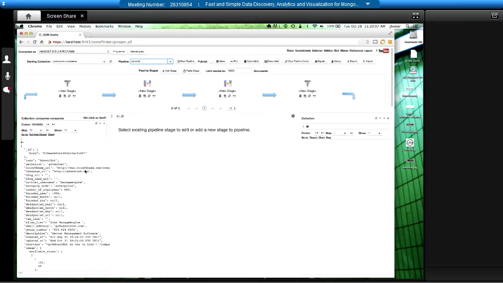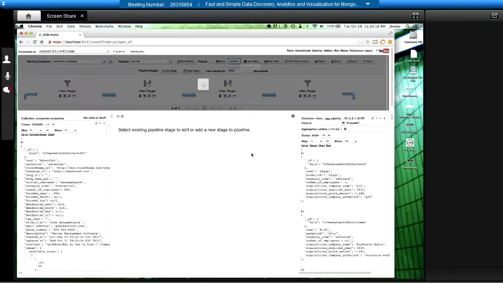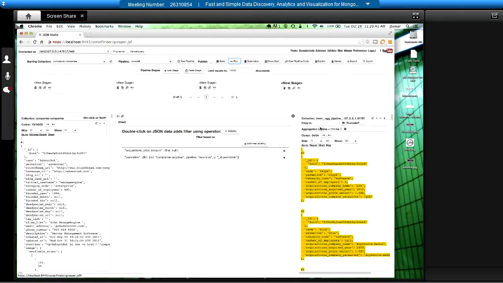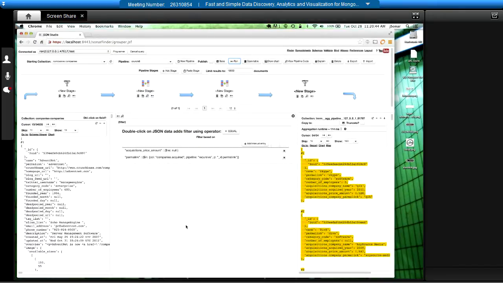The idea is that every document in the source collection goes into the pipeline. Okay, so it goes through these phases, and out comes something on the other side. So for example, if I run this, this is the result. And I'll explain these pipelines in a second. I just first want you to understand visually what you're seeing. You're seeing a pipeline that's presented over here. If I click on any one of these stages, the detail of the stage is shown below, right? So it shows me what I'm doing in each stage. And this is the result, okay?